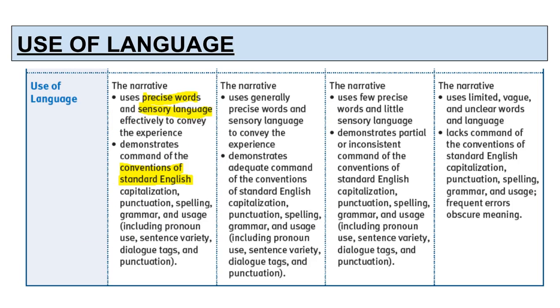Finally, we'll look at how they use language. Essentially, this is their grammar. Can they use specific words we've been practicing, sensory language that appeals to a reader's sight, sound, smell, touch, and taste. We'll also be looking very closely at the rules of grammar, such as capitalization, punctuation, spelling, and writing complete sentences.